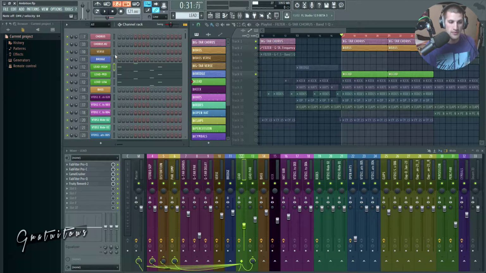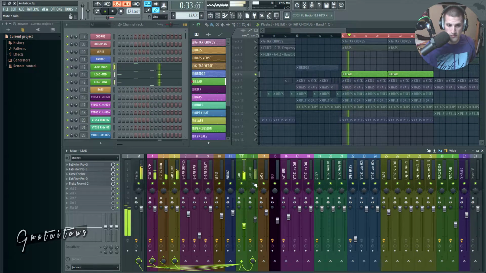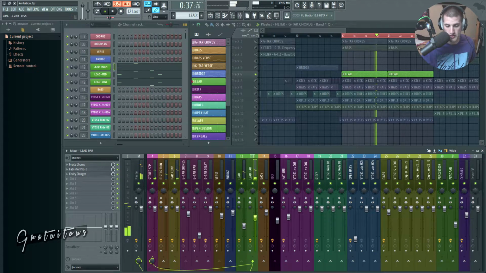Then it also came down to my sound effects. Right here, I have a lead. I've sent it to some stereo separation for wideness, which will help it stand out over the other instruments. On here, I added distortion, because it adds frequencies to the sound which aren't originally there, so that helps the sound stand out. Then I also routed it to this parallel track where I used chorus and flanger, and that gives it kind of a detuned sound. So, if I turn it up.